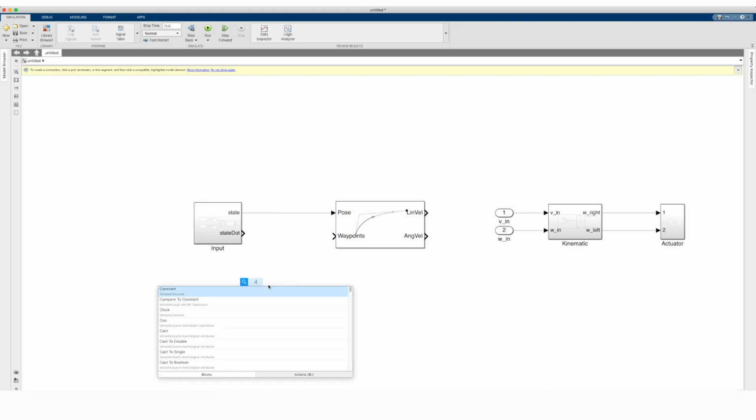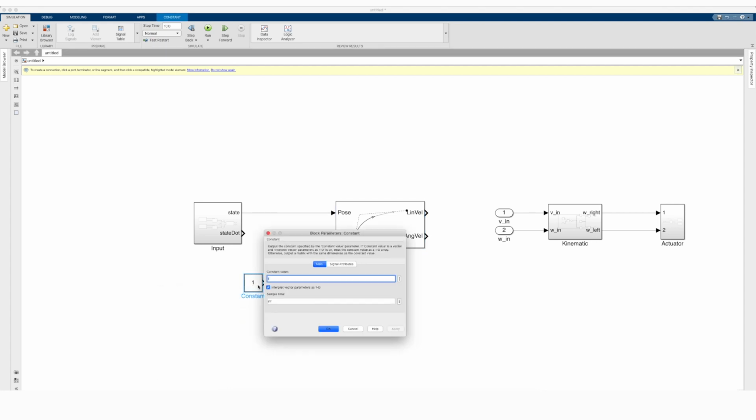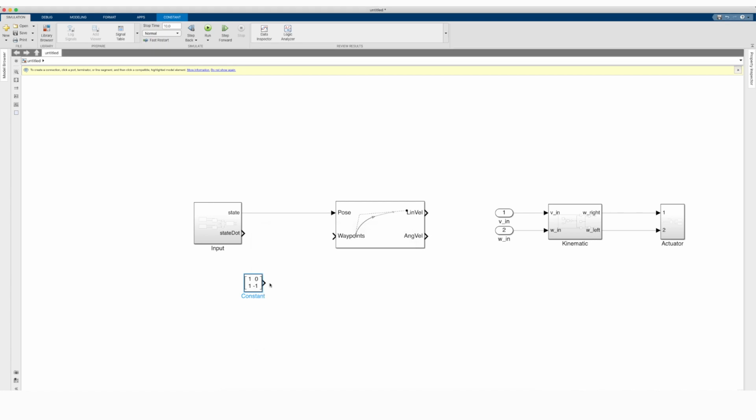The waypoints can be created simply by adding a constant. So let's suppose, as in the case of the presentation, the first will be 1, 1, 0, and the second 1, minus 1. Okay, we can connect the goals to the waypoints.